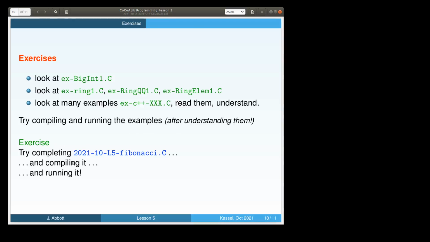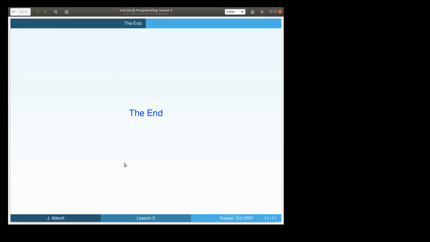Another exercise for you is I've uploaded a file with this name here, so it's more or less like the Fibonacci example we saw pretty much at the start of this course. But it's not complete. You have to complete it yourself, and you try compiling it. You probably have to make some more changes until the compiler doesn't complain anymore. Once it's done that, then you can try running it. So I think that's all for now. Hope this gives us plenty of time to do some practical examples.